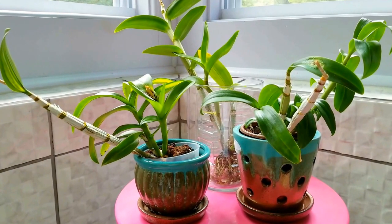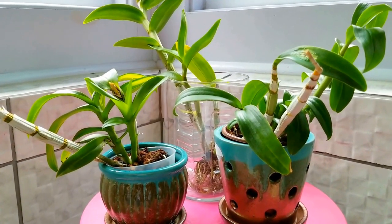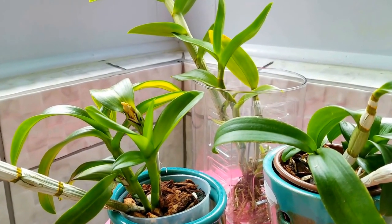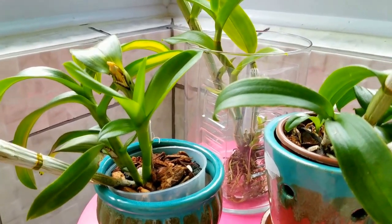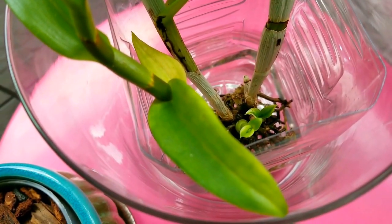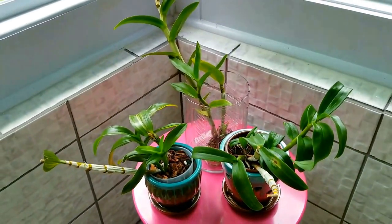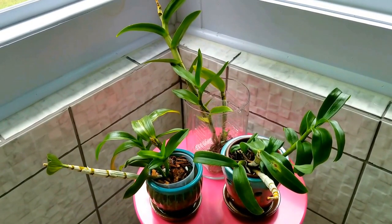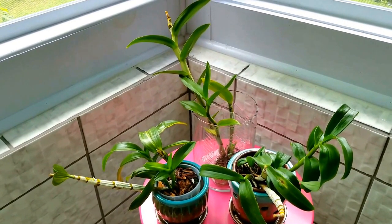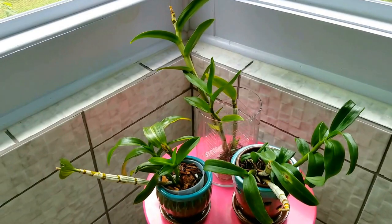These are the dendrobiums that I have in my sunroom, and as you see they're doing very well. They have not bloomed yet — they're in bark — but they're doing well. The one in the back is finally starting to put out some new growths. I'm glad to say I didn't know if this one was going to make it, but I've got two new canes starting. When I bought it I found it at a grocery store — it was this huge thing — and when I got it home it was not as large as I thought. There were two plants in it and one of them was almost gone. So this is one of those two plants, and I'm really, really happy to see it doing as well as it is.